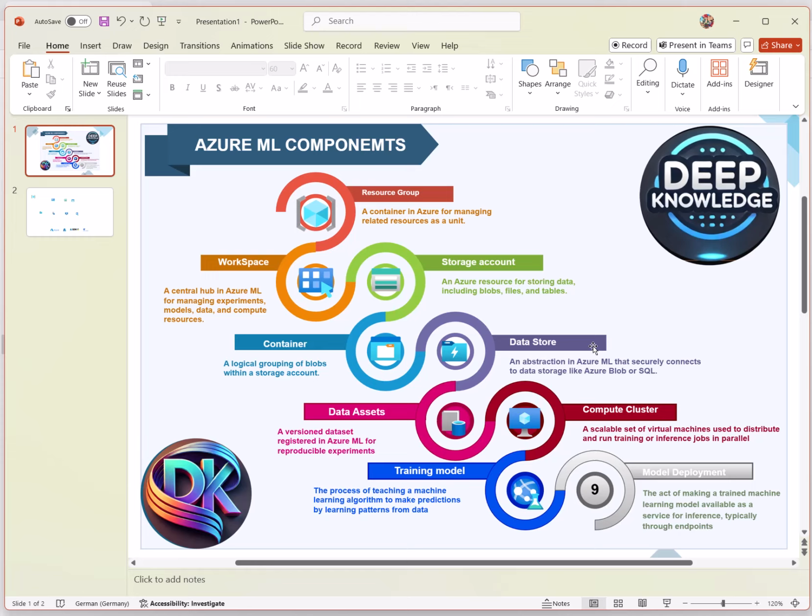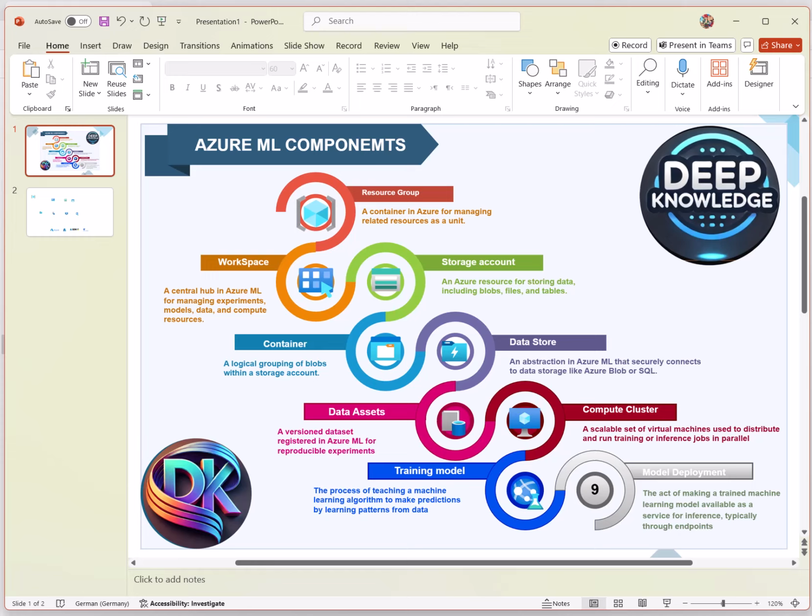Can I use the same resource group across multiple regions? Yes, but the resources within the group must be available in that specific region. So sometimes, let's say you need a workspace in the West US region, but sometimes this resource is not available. Just an example.